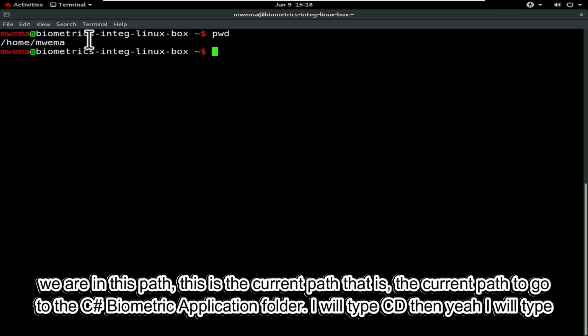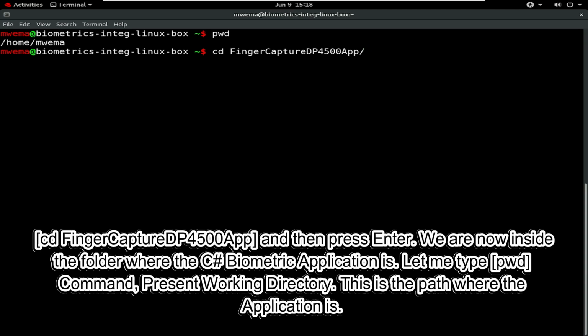To go to the C# biometric application folder, I will type cd space finger capture dp4500 app, and then press enter.